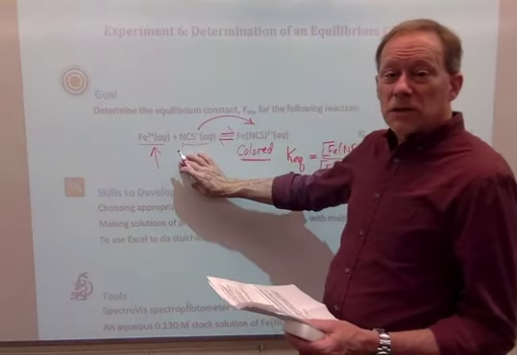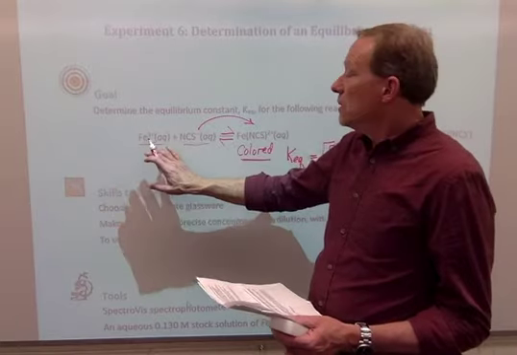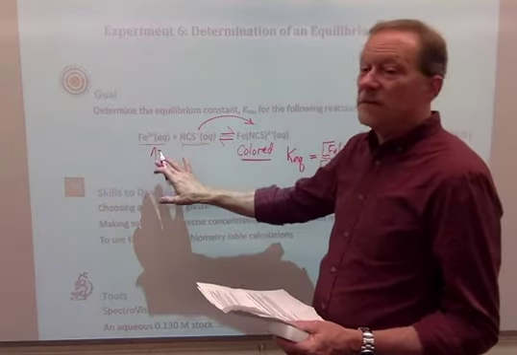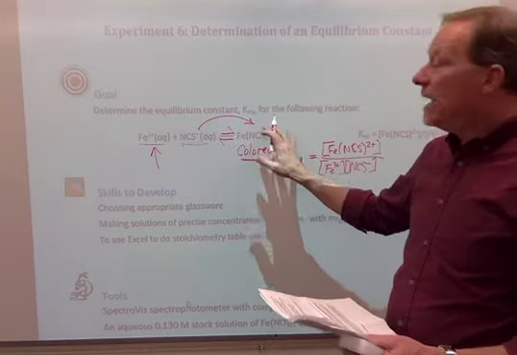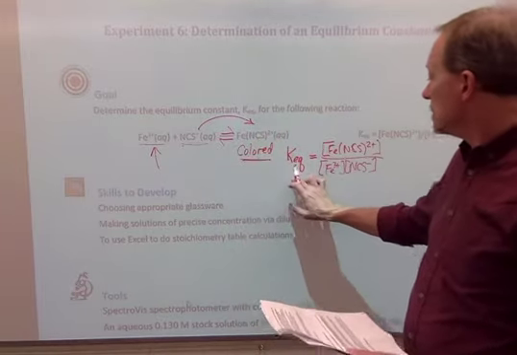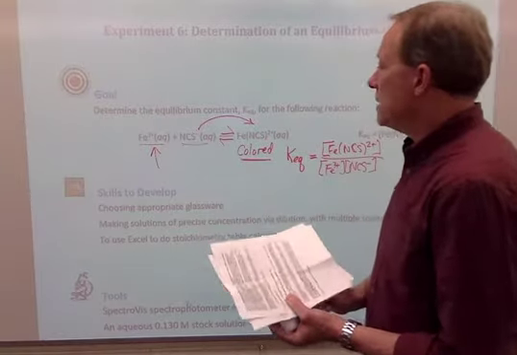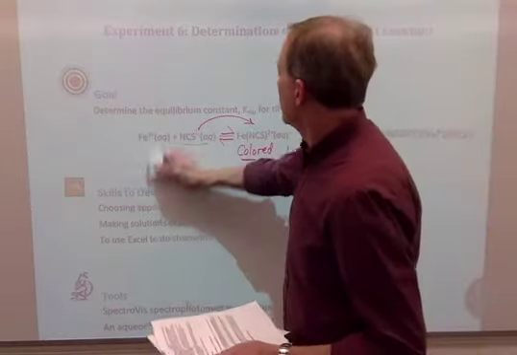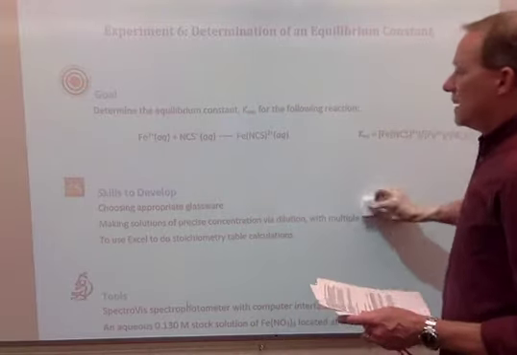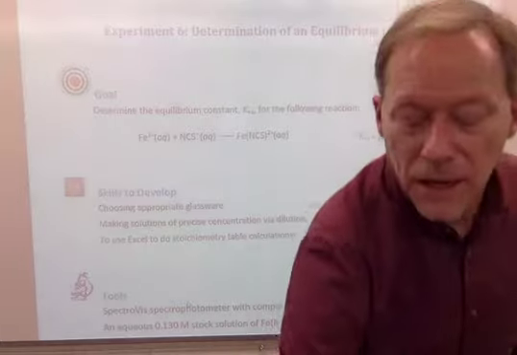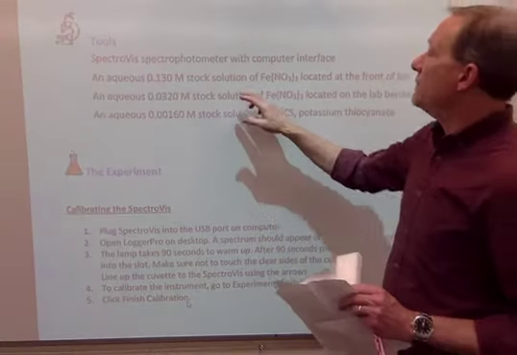For later solutions, we're not going to overwhelm it with the iron 3 plus ion. We're going to put more equal amounts of these, and then we can see how much of this complex is formed and use those concentrations to determine its equilibrium constant. Let me scroll down on the page a little bit here, if you follow along, and we can look at some of the solutions that we're going to deal with in this lab.